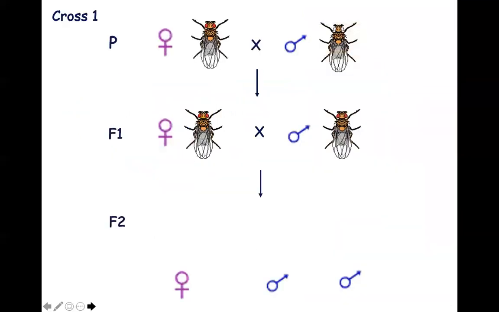Let's take a look. Okay, I think this is animated, right? Let me just get the genotypes up. Here's one experiment that was done where you have a mating of flies. So here's a female fly, and we can tell because it has 2 copies of the gene, right? And over here we have a male fly. It has 1 copy plus the Y chromosome, right? And so this is red eyes, as you can see, and this is white eyes.